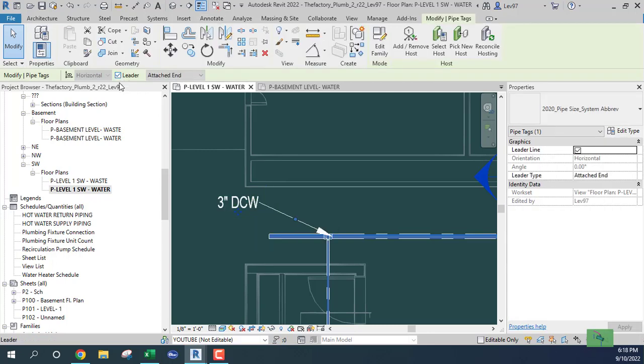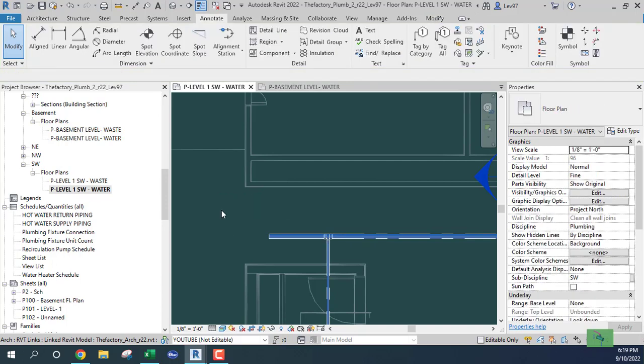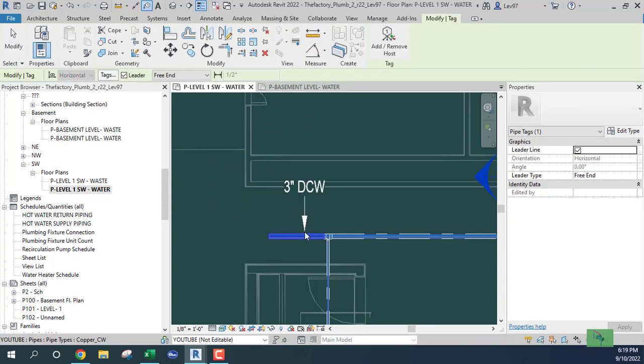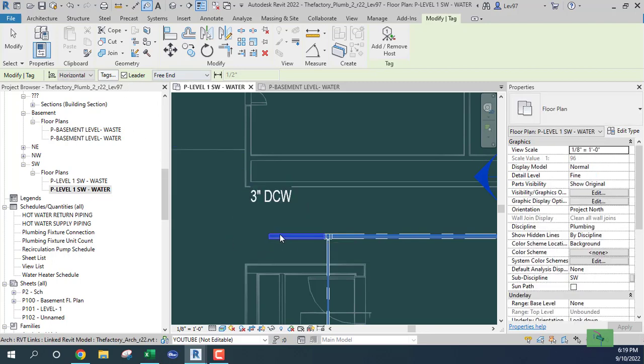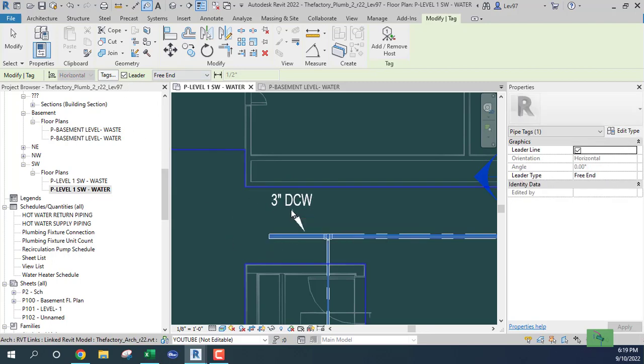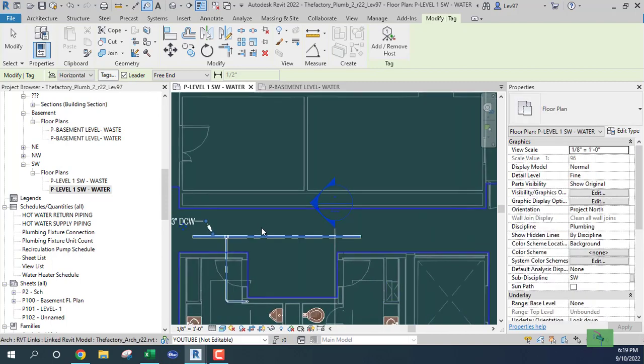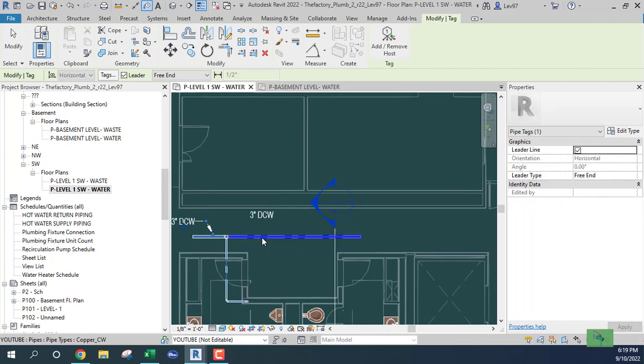Let's use a leader and free end. Let's do that. You know what? I'm going to delete this, and let's choose category again. Leader free end. I like that. Kind of put that there. And this side is 3 inches. Okay. Also, okay.